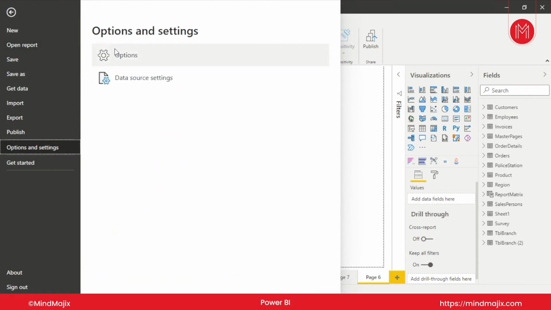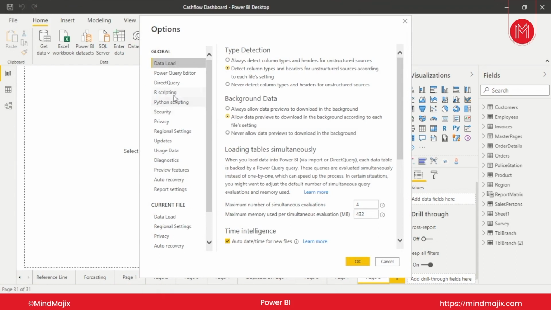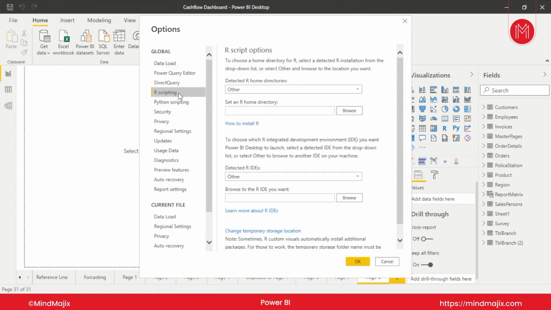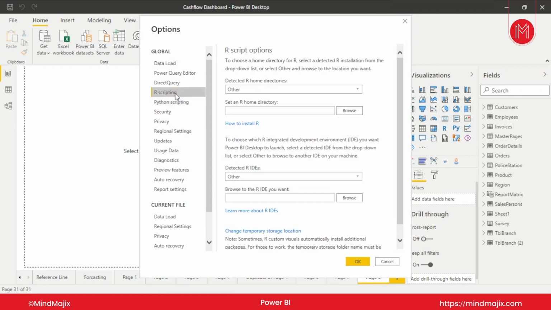When you go here, you can see these options, and right here you will get to know these two features. One is R scripting and Python scripting. So you have to see whether your R and Python are installed in your system or not. In my system, there is no R installed as of now. I'll show you how to install that as well in this session.